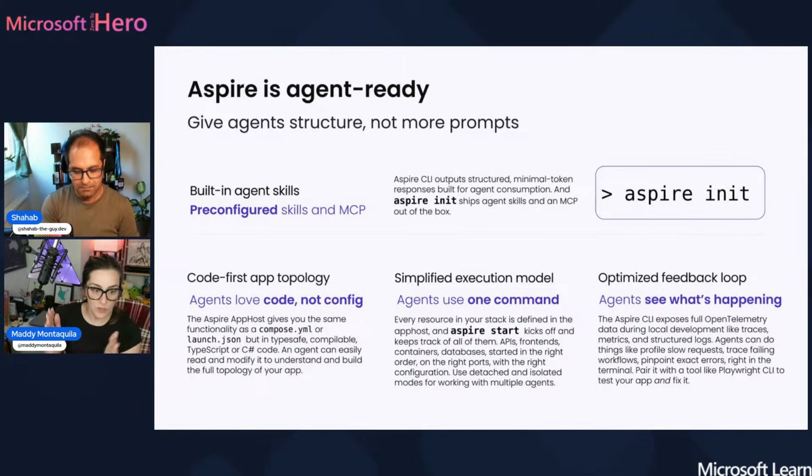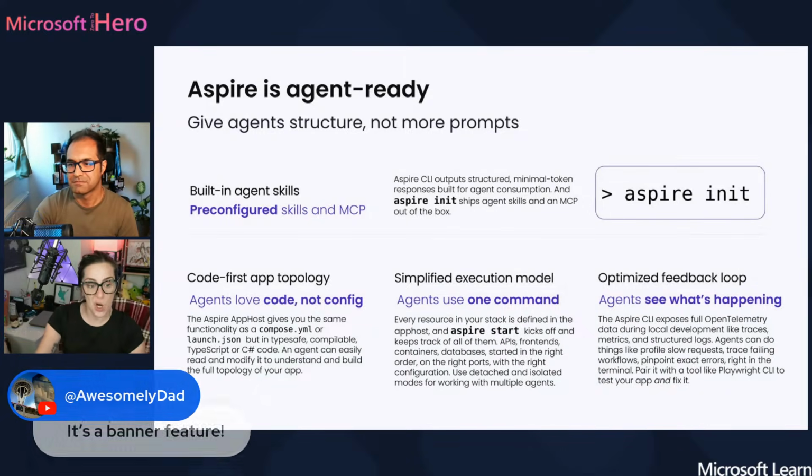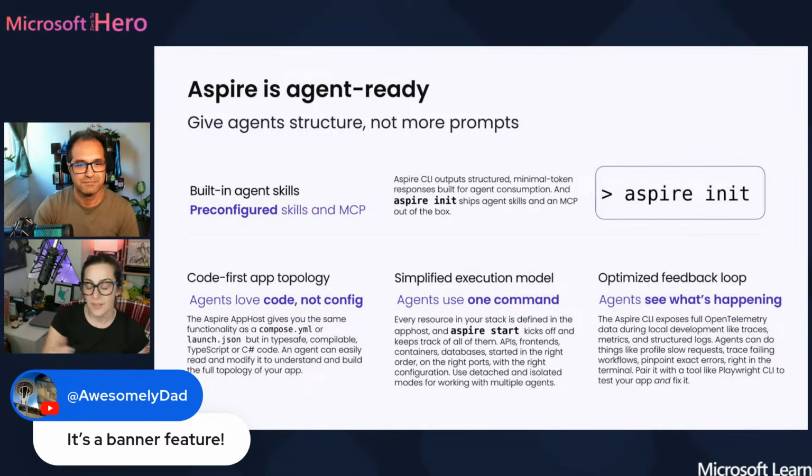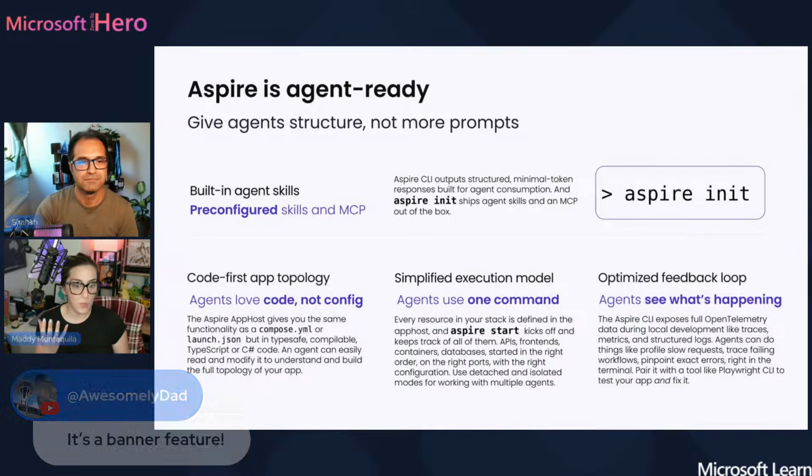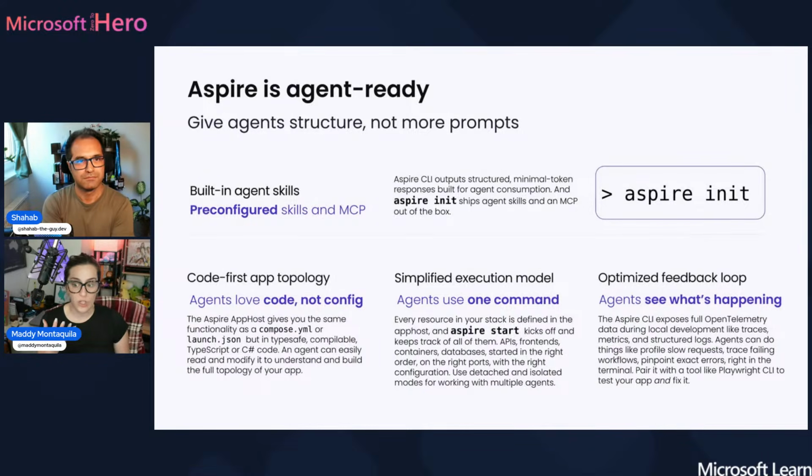And non-determinism. So in this case, it should use these commands to try and figure out what's wrong, and this is how it can fix something. We do that through a bunch of things. The skills are the big way. We have a whole new set of skills coming in the release on Monday, including one specifically for deployment. But anyone who's been wielding coding agents knows they love code, they love to inspect source, they love to F12 on a function and say, this is how this is implemented. And with Aspire, you get that.